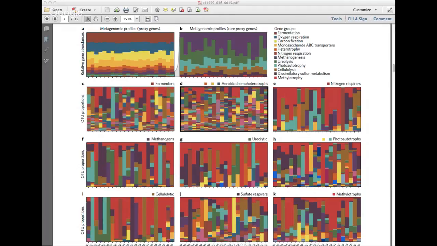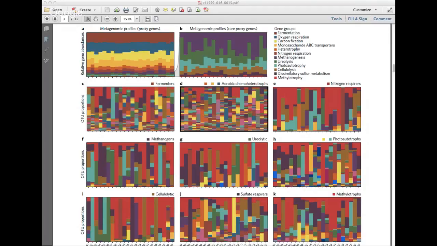And then I noticed that they've got the little gray thing that's in between A and B. They're actually expanding their rare functional gene groups, so you can get a better look at the scale for those. So those are things like there's a little bit of methylotrophy. That's the little red at the very bottom of 2B.